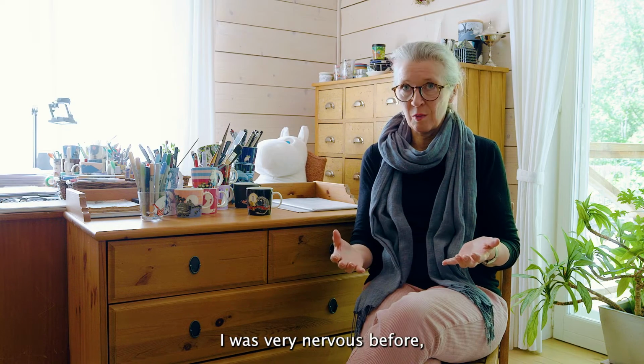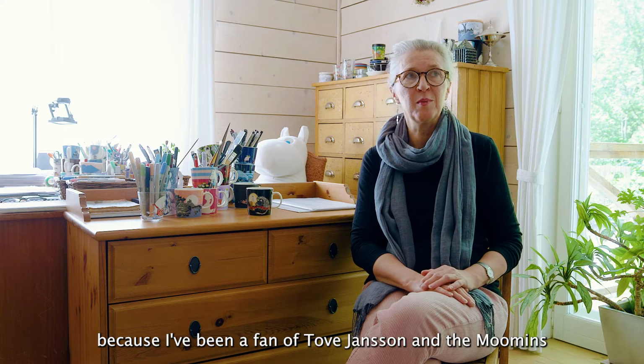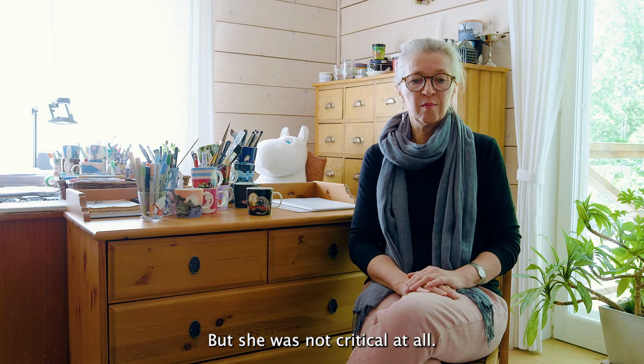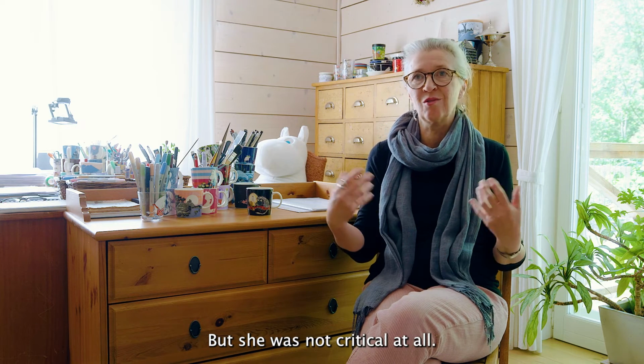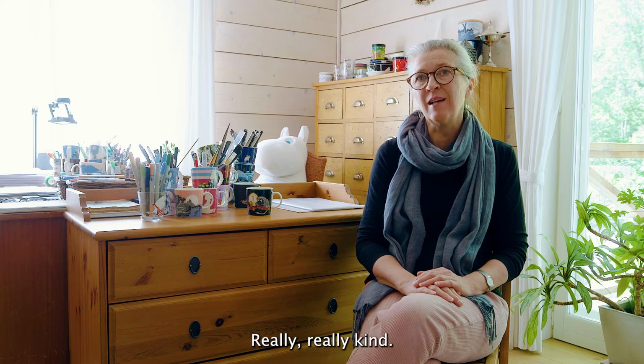I was very nervous before, because I've been a fan of Tove Jansson and Moomins since I was a child, and to show her these products. But she was not critical at all. She was so nice and relaxed, really, really kind.